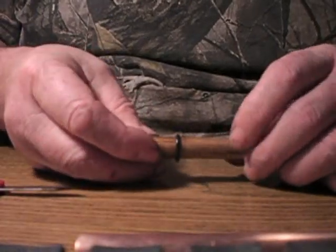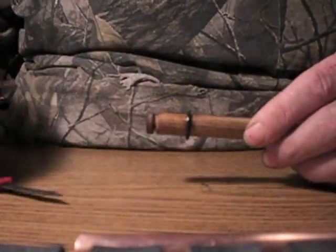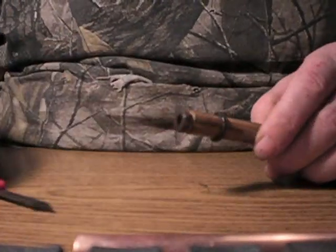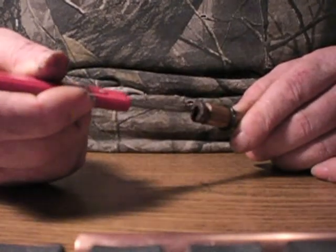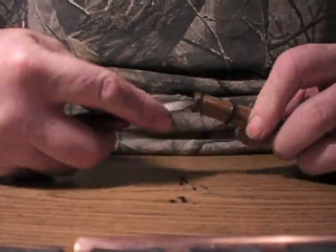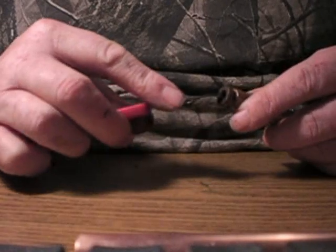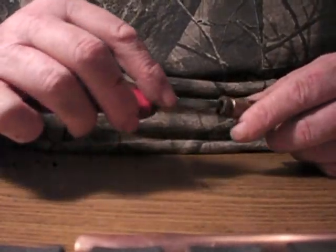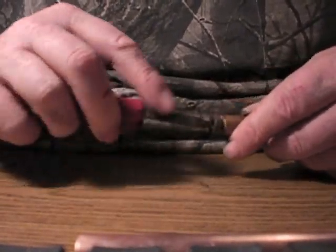An easy way to do this would be to cut the piston off, put it in a half-inch drill, turn the drill on, and hold a hacksaw up to it — but you have to be careful not to go too far. Then once I did that, I started in the middle of the end and spun my pocket knife to start cutting the hole out. I did it with a pocket knife because I could control where the hole was centered in the tube so it didn't go too close to the sides. You can do it with a drill bit or awl, but I'm used to working with a pocket knife.